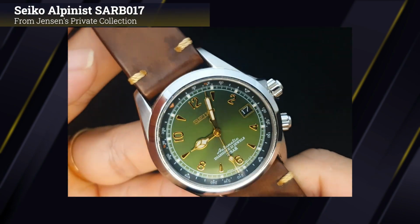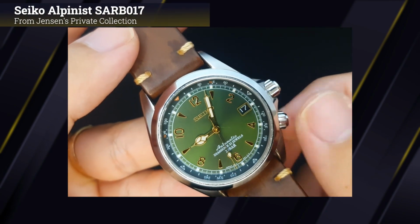Alright, I'd like to start with this. I think this watch has been showcased in the show before. Now to bring this back, it's not exactly vintage. It's more like a modern watch, but discontinued. But it has a vintage legacy. Well, introducing the Seiko Alpinist. I think you've seen this before. It looks great. Yeah, I love the green, actually.